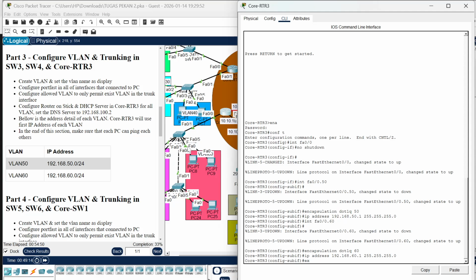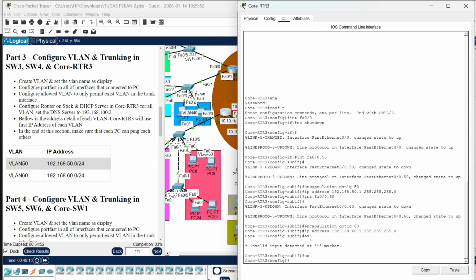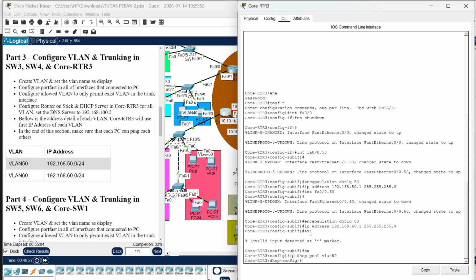Next, we add the IP DHCP pool. IP DHCP pool VLAN 50, network 192.168.50.0 prefix 24.